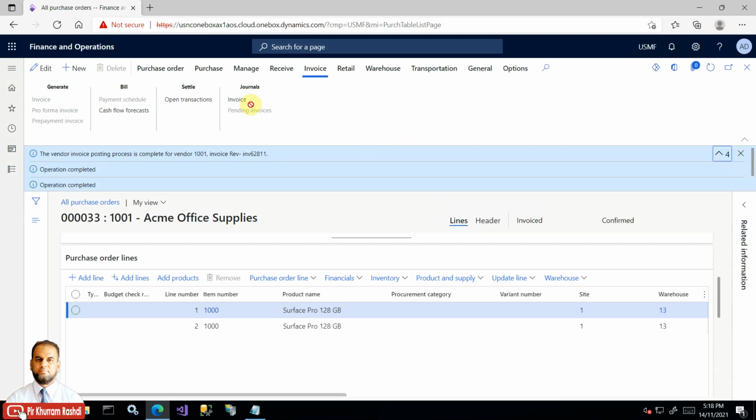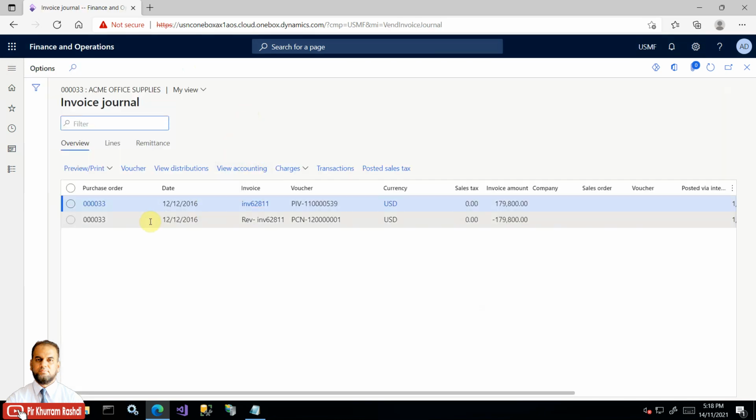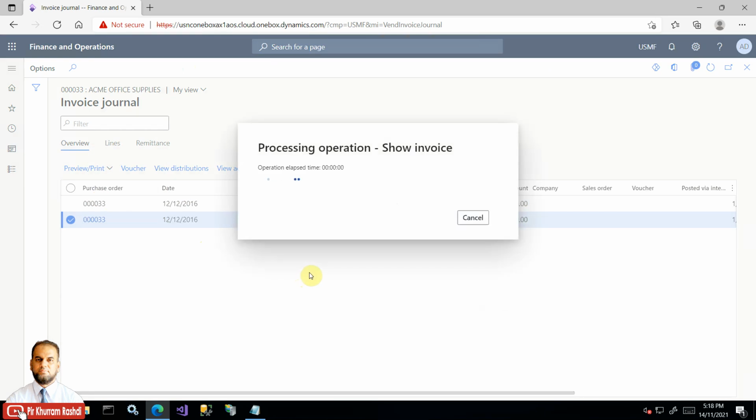So posting has been done, and that checkbox I did not select, so you can just make the preview, the original preview of the journal which was posted, so that the printout is also shown to you. At the time of posting the invoice, you can press the checkbox, so that at the same time it will show you the effect. Date, you can see here the date is also used the same because I changed it.